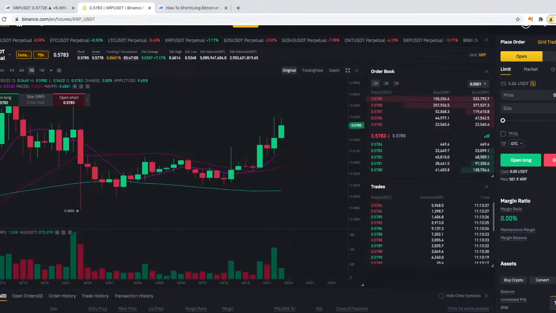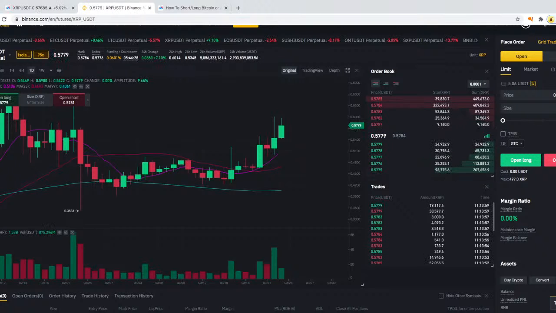If you truly understand how leverage works, then you know that you want the highest leverage and to put little capital on the table. You don't want to put big money on the table and use small leverage. No, you want to put small money on the table and big leverage. So if you put $20 and use 125x, it's simple as saying $20 times 125.